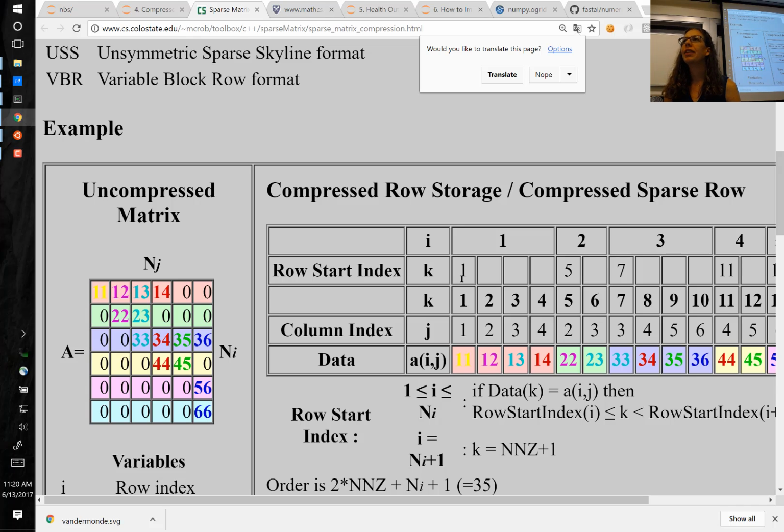Kelsey? How fast versus slow are we talking? That's a good question. I would have to look that up. Let me write that down. Something also to remember is that converting between these types is linear time. So I think generally they recommend converting if you're going to be looking up a lot of rows or a lot of columns. But I'll tell you the exact times next time.